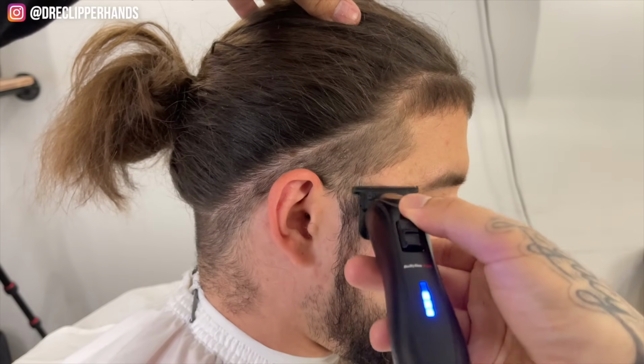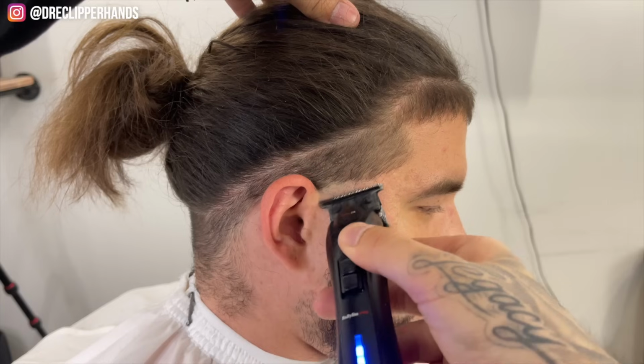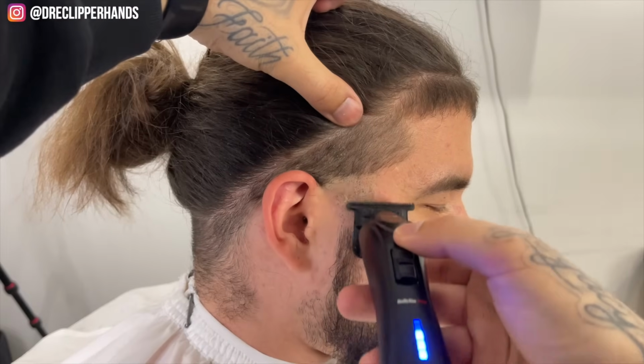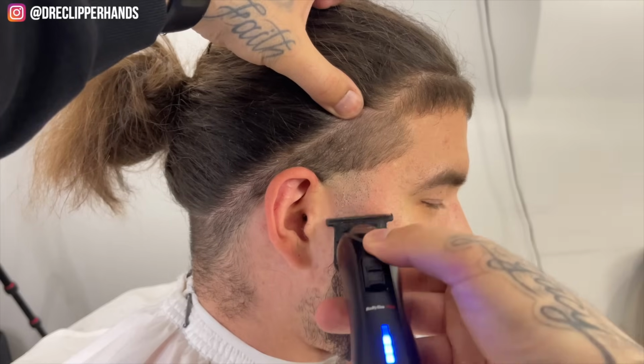And now for the taper on this side, we're going to follow the same exact process and system. So we're coming in with that trimmer at the end of his eyebrow and where the ear connects to the head. And for this side, I'm not really going to explain too much. I'm kind of going to let you follow along.